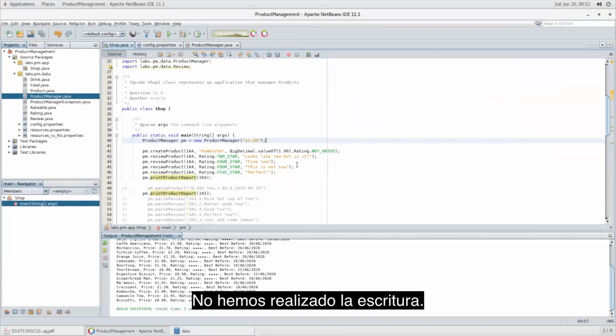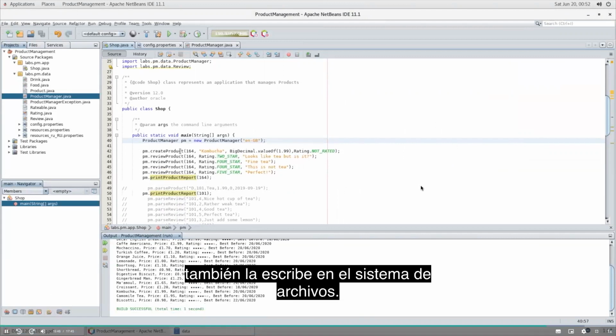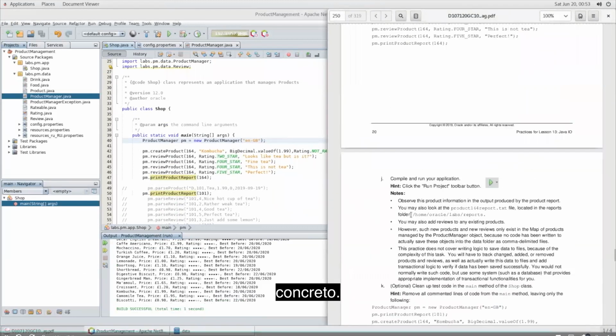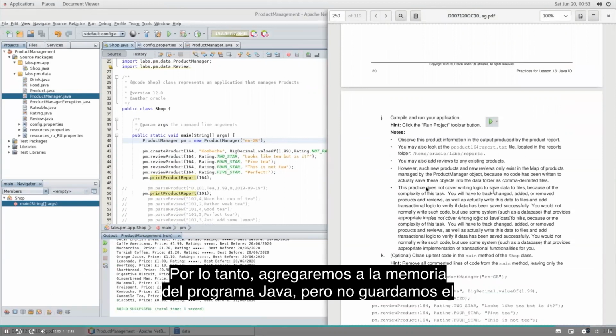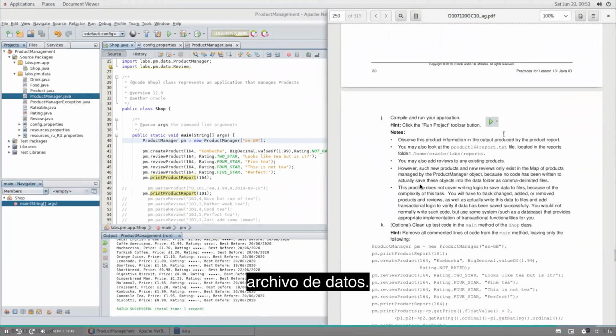We haven't done the writing. We could have, I guess. Yeah, it's just a matter of adding logic, when you create a product, that also writes it to the file system. Well, we could have, but that's not what's happening in this particular program, right? Nevertheless, you can obviously compile, run, and you can see the report printed out. So we're adding it to the memory of the Java program, but we're not saving it to the data file. We're just saving it to the report file.